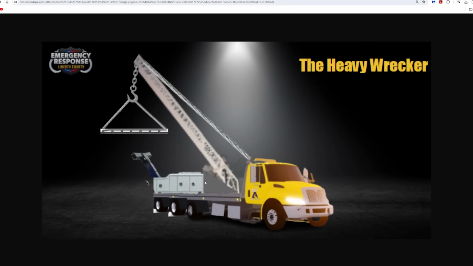So the Photoshop on this one is not as great. It's a little bit crazy, but you definitely see the idea of where the designer is going with this. It's a heavy wrecker, which is a tow truck. It's a big tow truck, right? So obviously we have the normal tow truck here, but it's just extended with some extra wheels, and then instead of the little thing on the back, we have a whole crane that lowers down, and then I think the wheels go on here or something, and it lifts up.